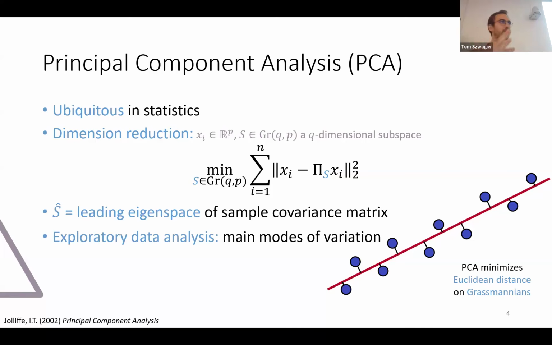You take the vectors associated with the largest eigenvalues. They are called the principal components, and together they span a subspace which is used for dimensionality reduction. What is less known is that the principal components are also used for exploratory data analysis. They can be interpreted as the main mode of variation in your data, and this is well described in the reference book by Jolliffe.